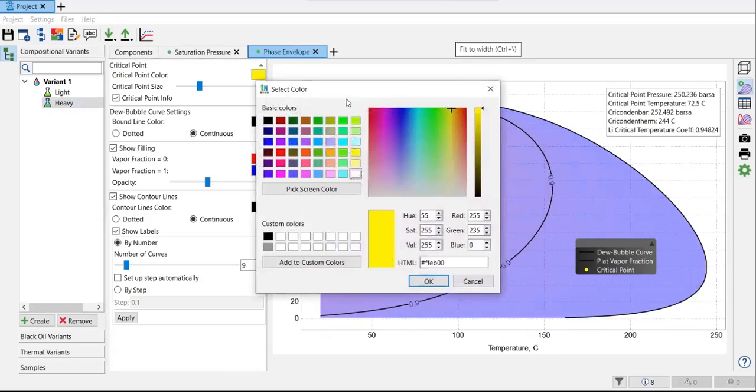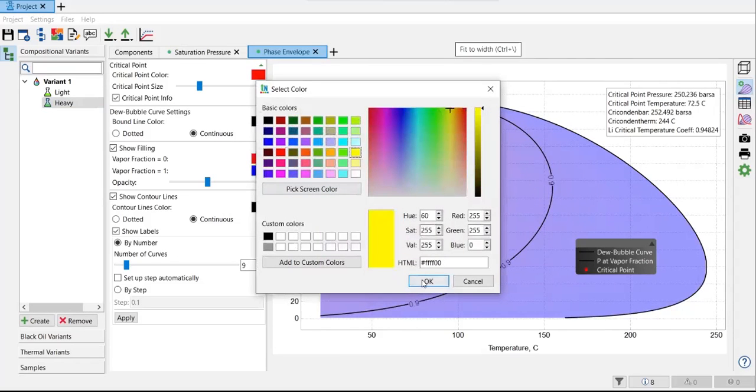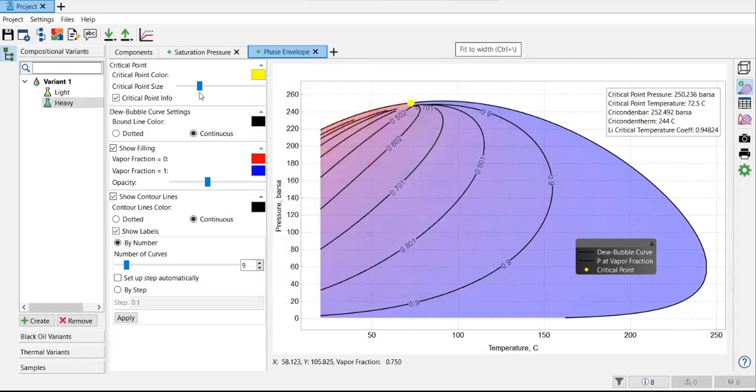For example, I want to select the red one. Okay, select red. But I just want to go back to yellow to make it clearer. And then you can change the size by changing the scroll. You can show or not show the filling. You can do that. You can be creative.